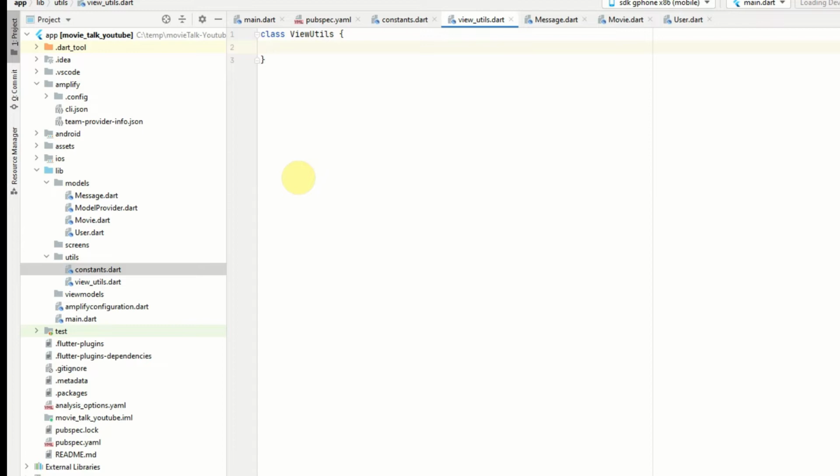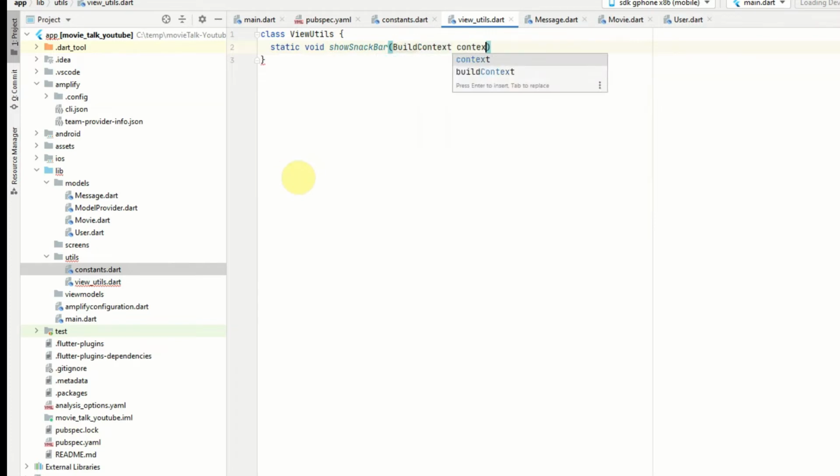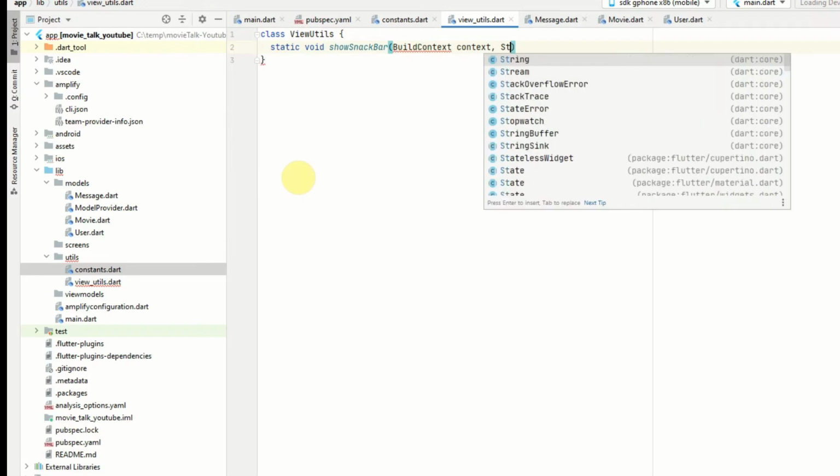So we're going to have two static methods in here. So static void show snack bar. And this is going to take a build context and a message, which will be a string.